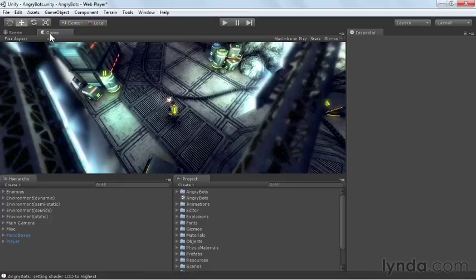Close to the scene and game views, no matter which layout you are using, you will see the hierarchy view. It contains all of the game objects currently in the loaded scene. The arrows next to the object names indicate parented objects. At runtime, you will be able to see objects being dynamically added and destroyed in the hierarchy view.